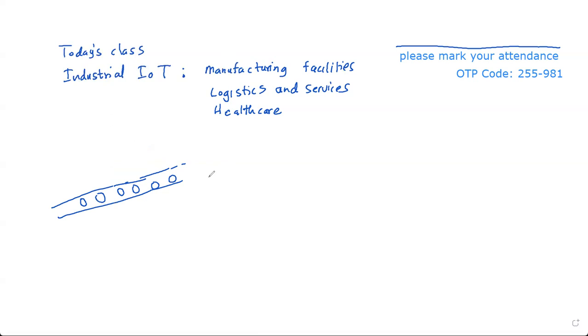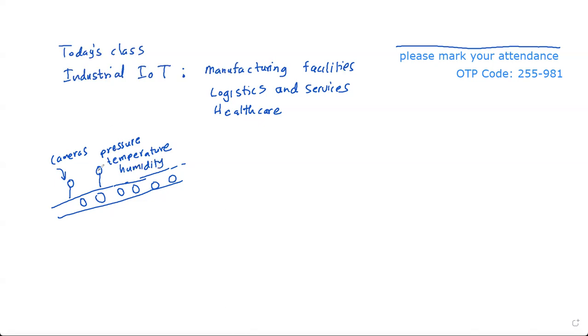Once we have these kinds of equipment produced in a production line, we need to have sensors along the production line to monitor the condition of the products. We can have cameras, and cameras can do a lot of things. They can see the quality of the product and whether it has faults or not. Apart from that, we can have other measurements like pressure, temperature, and humidity, if needed. So we can have different measurements.